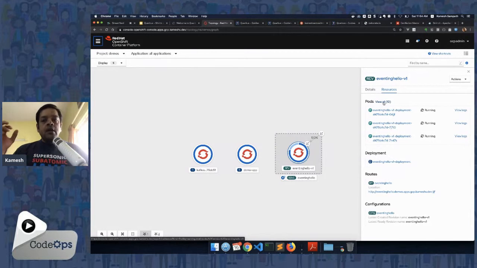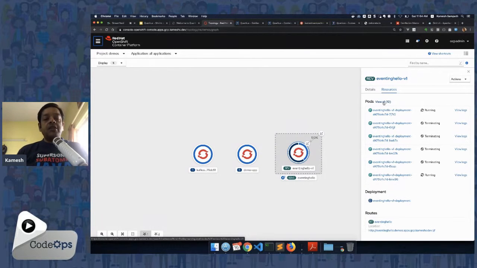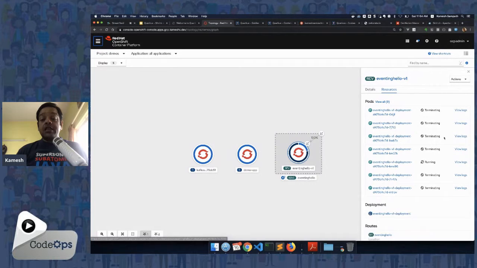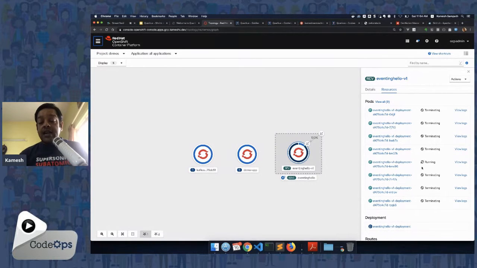But the point is, what happens in this case is that your scalability is spiked, right? Because I get 10 requests. I don't know what to do with the old Java style of application where we struggle to increase. You see this, all these 10 things are done. Once the requests are done, this is a serverless application, which means that it's going to scale down and terminate all your applications. That is saving your cloud cost as well.